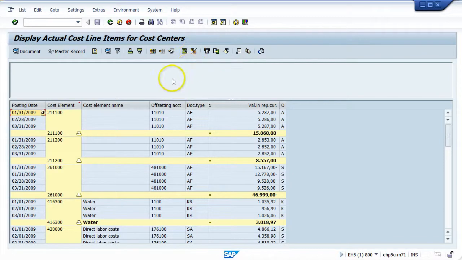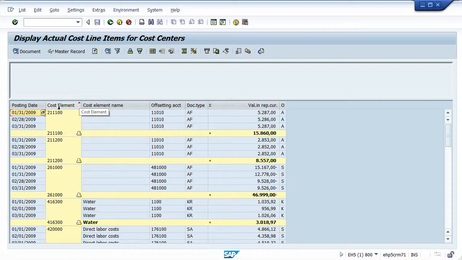Now I also showed you earlier that in sorting, we have the option to sort on more than one column by the change layout dialog, which I showed earlier. But you can also do it from the screen, but you have to do it by using the control key or by dragging across and selecting multiple columns. Now I don't, in this case, want a subtotal on the cost element name, because again, it wouldn't be any different than a cost element, because the cost element name is of course dependent on the cost element.